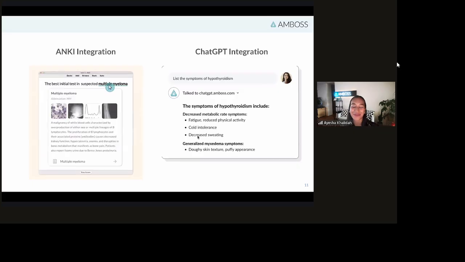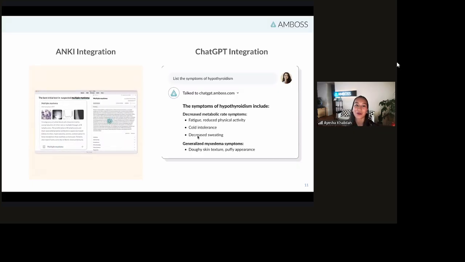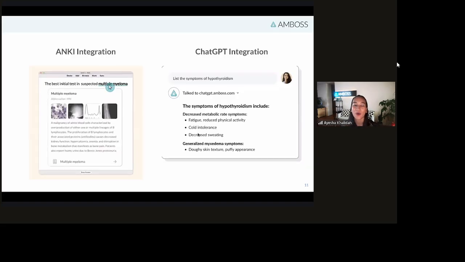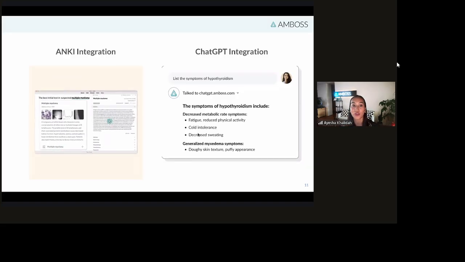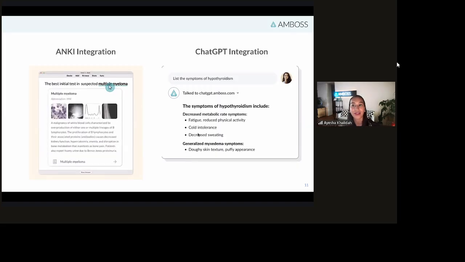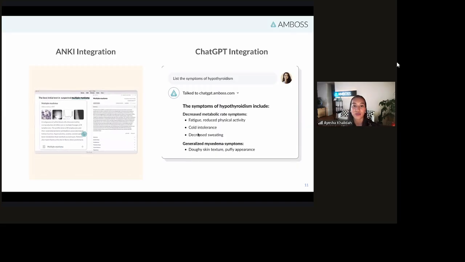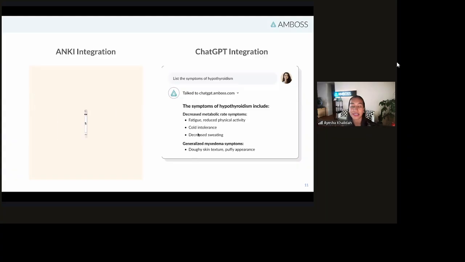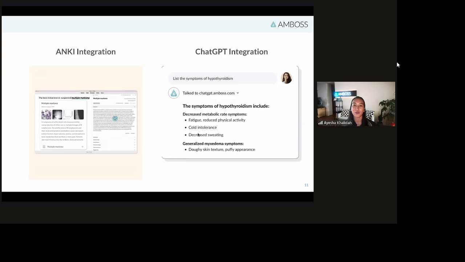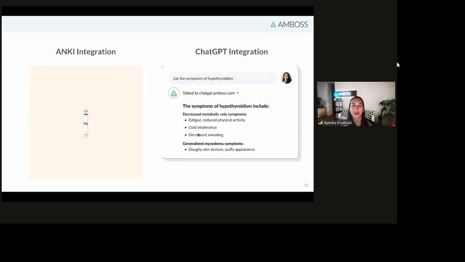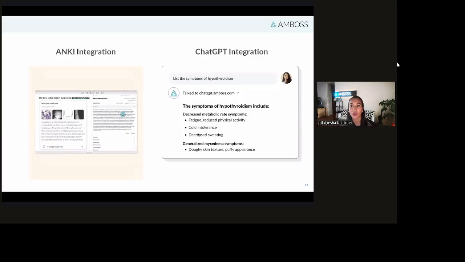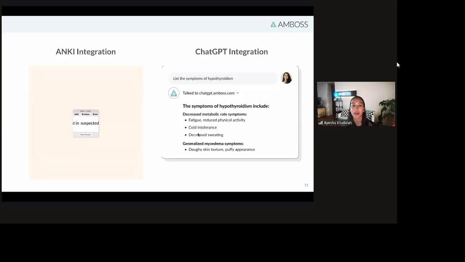Okay, so lastly, I know we mentioned ChatGPT just now. We have two integrations. We have a few more integrations, but these are the two main ones. There are some students, I think, who use Anki already. If you don't already know what Anki is, it is a separate flashcard software that students use to answer questions in a spaced repetition kind of principle. And you do like 50 questions, 100 questions a day. That helps you practice how to answer questions quickly. It helps with active recall for you to remember things a bit more effectively.